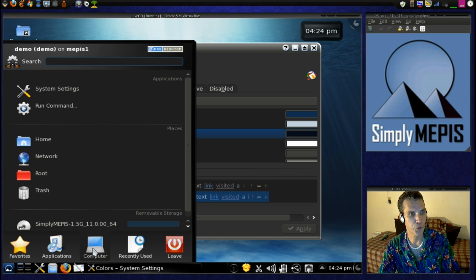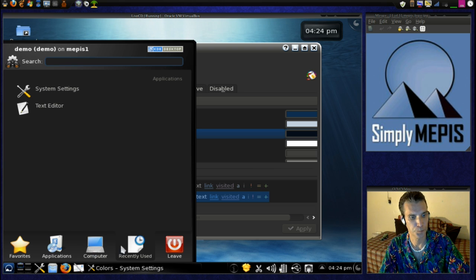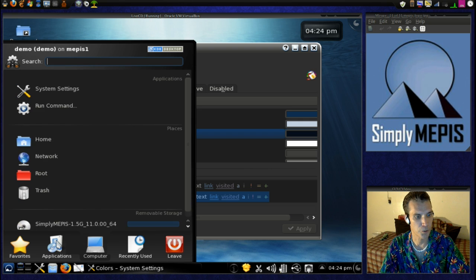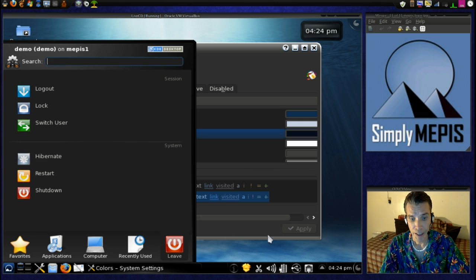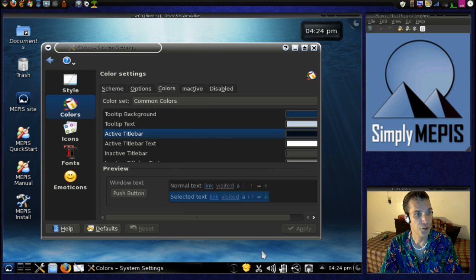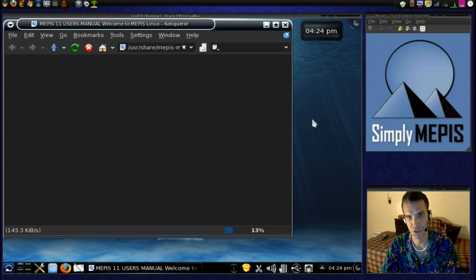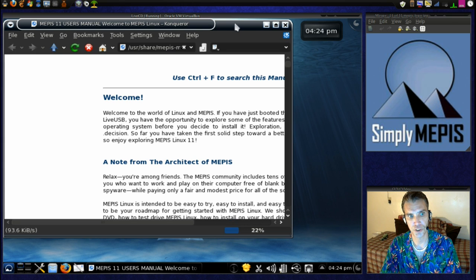Using the standard menu, no. But this, I like this. This is something I could work with. But at any rate, something else I gotta show you, the manual that comes with this. Maybe that's why they advertise it as being as user-friendly as they say they do, because the documentation is well-written on this. I had a chance to page through this a little bit earlier.